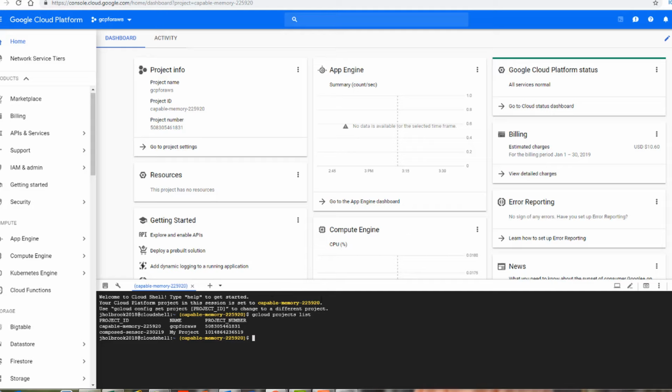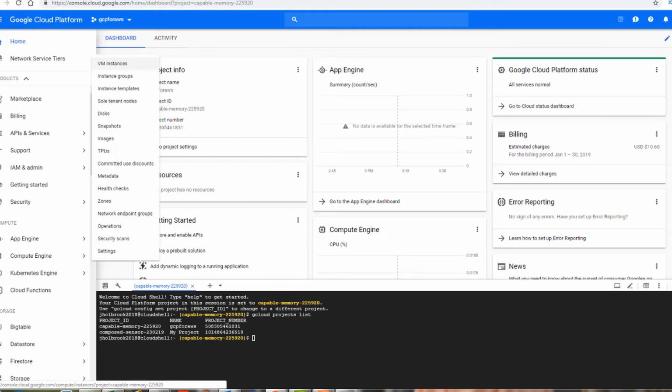Just be aware that it's an ephemeral instance that could be useful for you when you're managing Google Cloud or setting up stuff, or just want to view the status of something, to go in and not have to log in with the SDK, especially if you have VPNs and have to go through stuff like that. It could be a little bit more time consuming for some corporate environments. And this may just work just fine, especially if you're just going to run a few commands. So you can run your gcloud commands via what is called Cloud Shell. Let's move on.